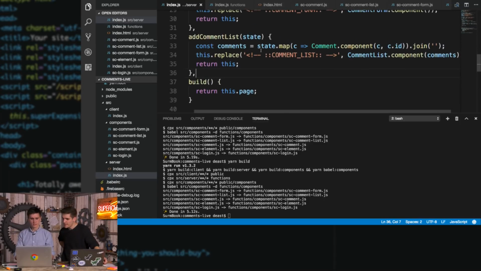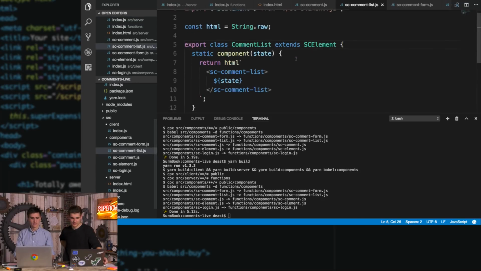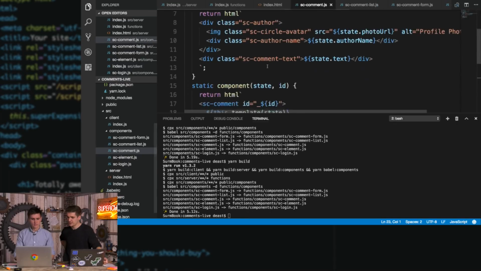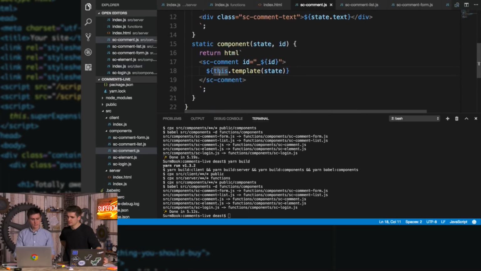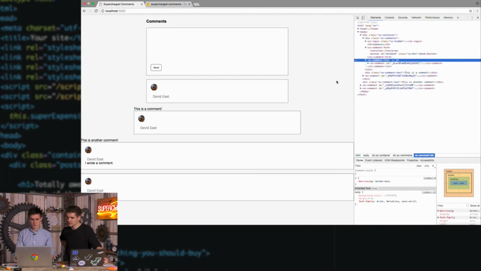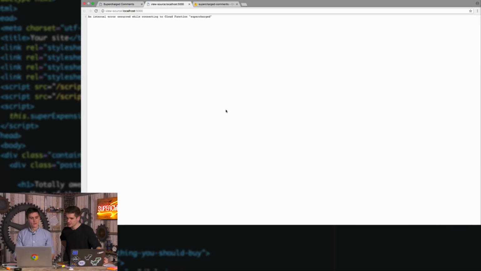All right, so we're going to replace comment list with comment.component and comment list.component. Let's make sure. Oh, I bet you I know what this is. All right, where is comment list? OK, so we close out this tag. Sometimes you don't close out your tags. Weird things happen. Look at the page source, though. Maybe, is it? I close that out. OK, all right. So this is actually weird in the page source.